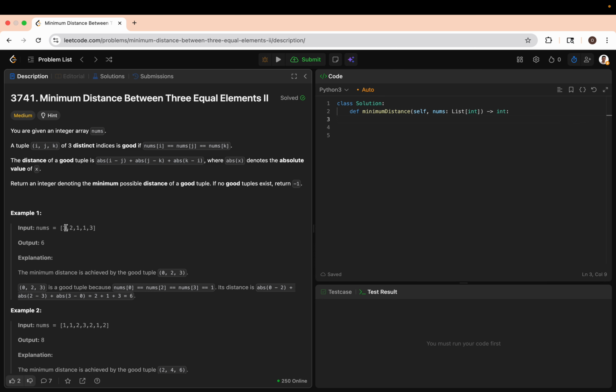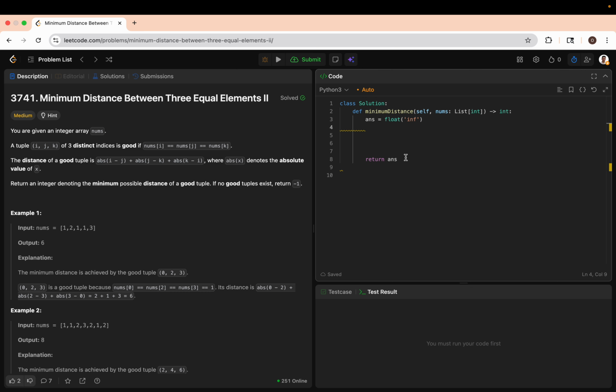So you're given an integer array nums, and what they're asking you to do is find a tuple of three distinct indices where all the values are equal in the triplet. That's basically what they're asking you to do, is find a triplet, and then you want to minimize the absolute differences of the indices with equal values. So if we want to minimize something, that means we're trying to start with infinity because anything has to be smaller than infinity, and then return it at the end.